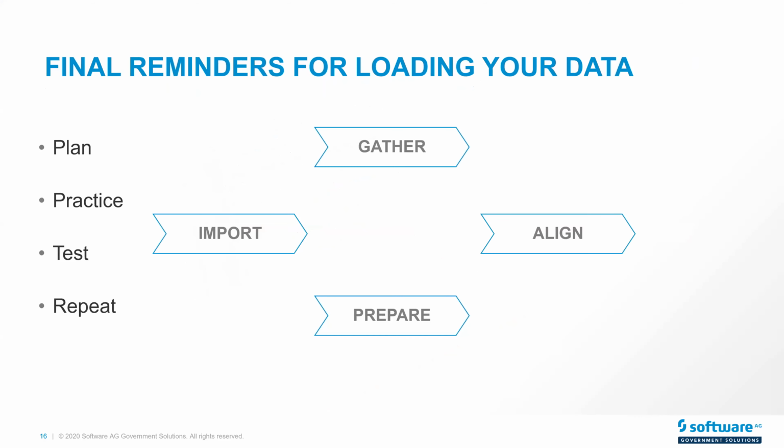The final reminder I'd like to leave you with is that the steps are gather your information, align it to your EA tool, prepare your import load sheets, run the importers. What you need to do is plan and practice and test and be prepared to repeat these steps and repeat this cycle if your organization and agency is undergoing a lot of change.